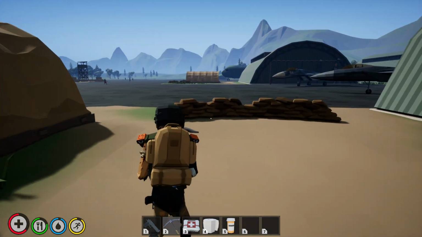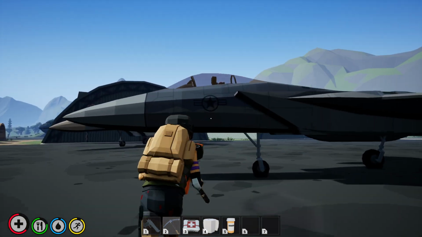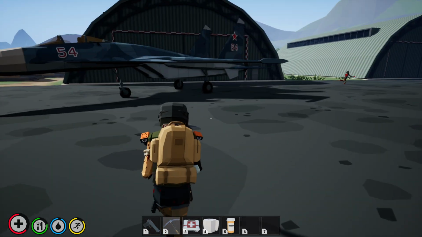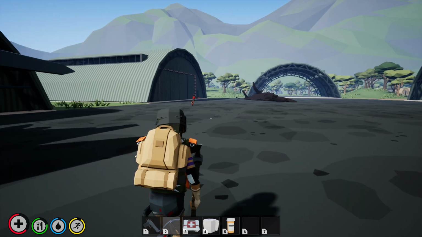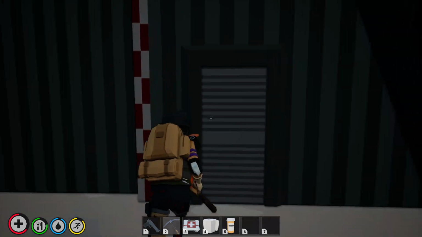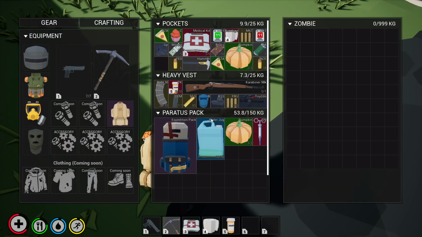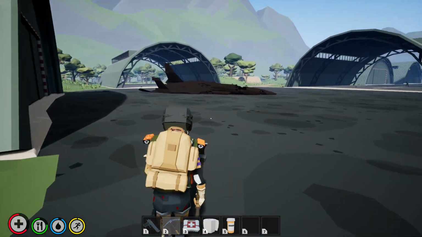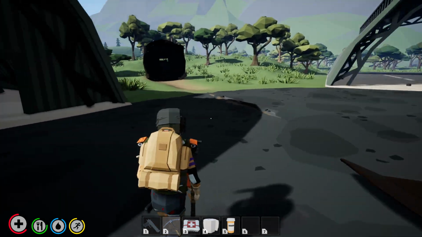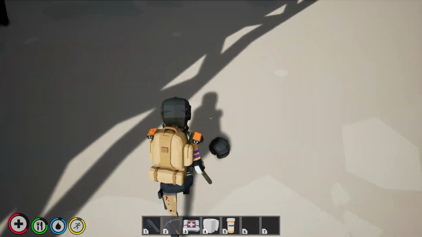Dude, there's freaking fighter jets over here as well. Imagine if you could just go in them. That'd be fucking awesome. Can we check out in here? I don't know whether it's in-game right now, but I reckon this military hangar will be a future bunker area. For sure, we'll end up having a bunker of some kind here. It seems like the perfect place to have one.